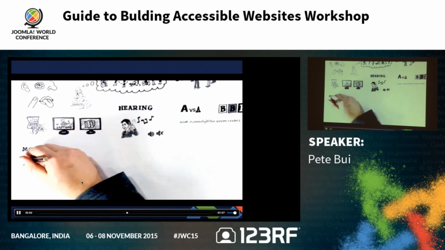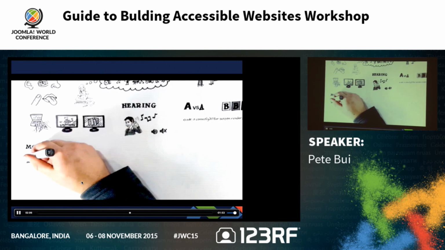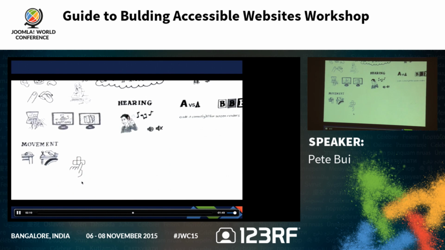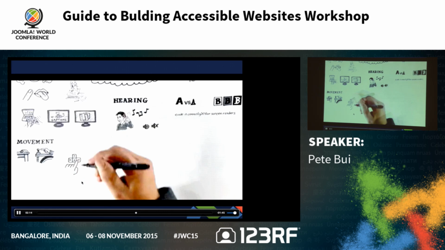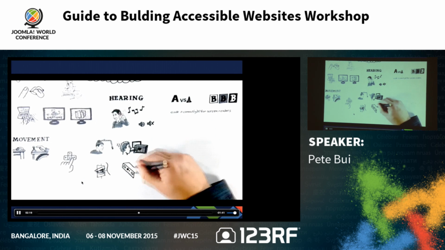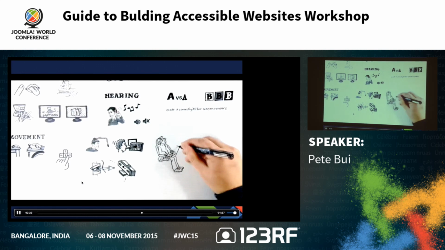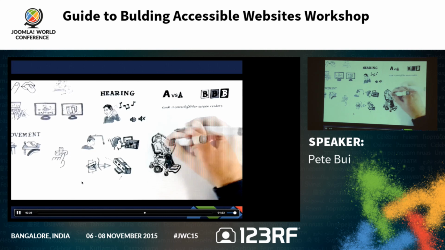We all move differently. Some of us can easily use a mouse or swipe on a touch screen, but not all people navigate in the same way. Some people use the keyboard to go through everything linearly on a page. Others might use a head stick or an eye tracking machine to perform that same action. Some will need more time to get things done, and for some people, it might hurt to move.